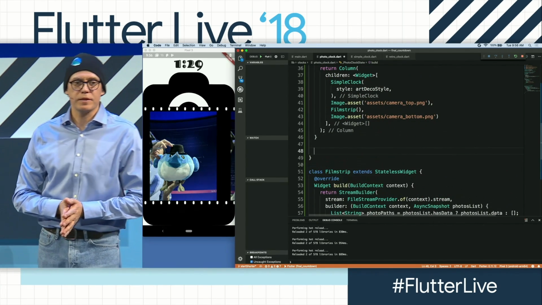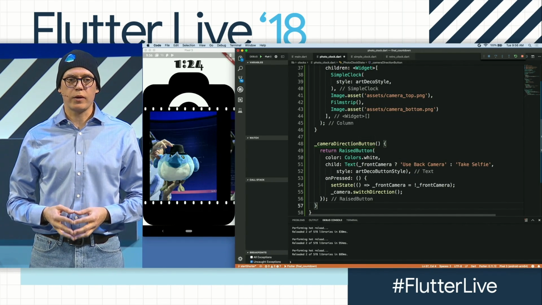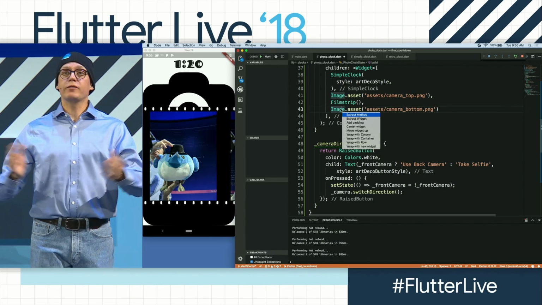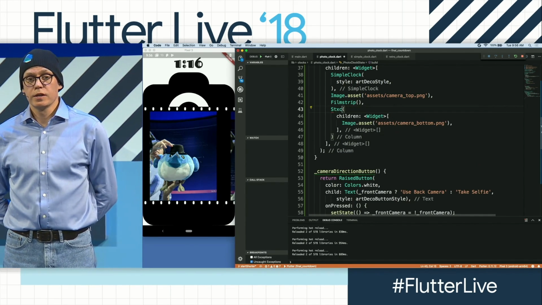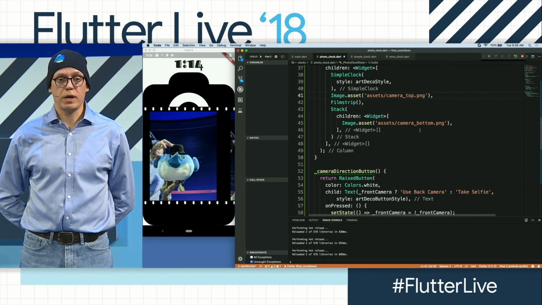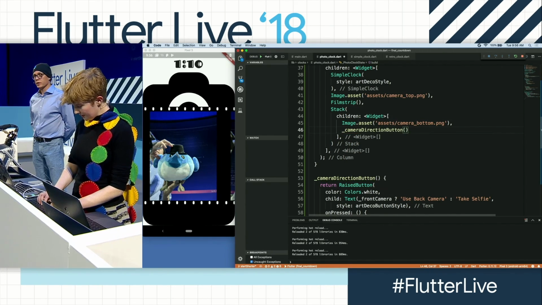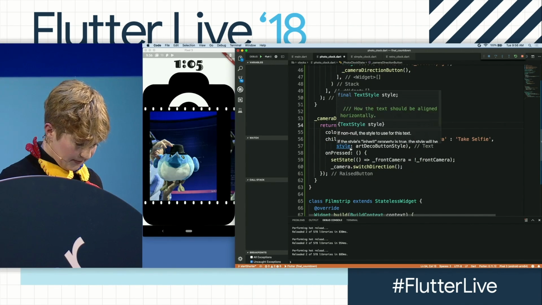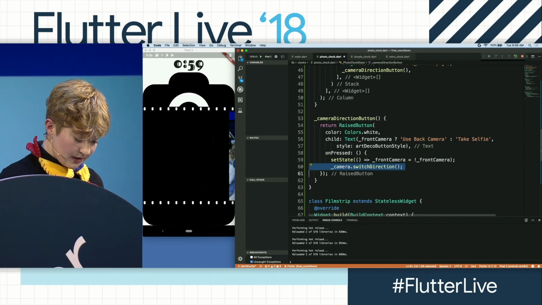So we have the time ticking down. We have some styling around it. What else do we need to do? We have 2 cameras in this phone, not 1. And we can access both of them. So what we can do here is pop in a button, and that's going to let us switch the direction of the camera. It's a pretty easy button. You can see here when the button gets pressed, we are going to switch the direction of the camera.